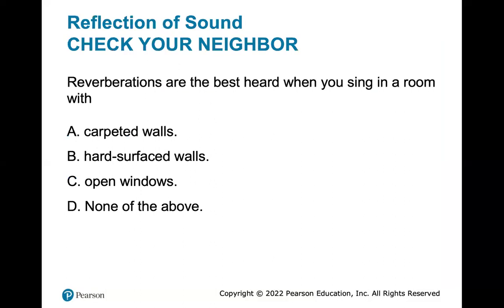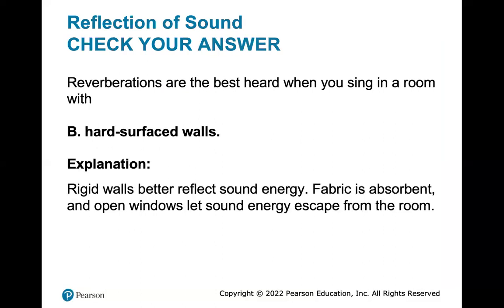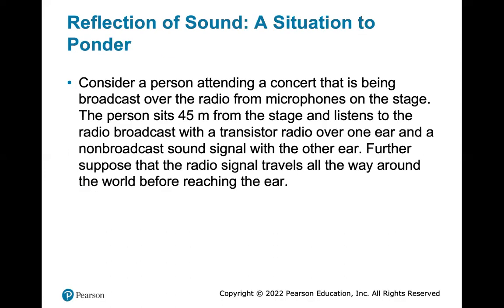Reverberations are best heard when you sing in a room with carpeted walls, hard surface walls, open windows, or none of the above. Well, if you've ever sung in the shower, it sounds pretty good. Rigid walls better reflect sound energy. Fabric is absorbent, and open windows let sound energy escape from the room. So hard surface walls are the best for reverb.